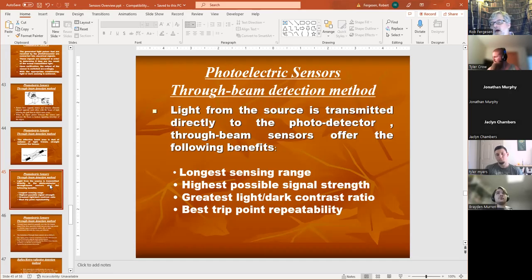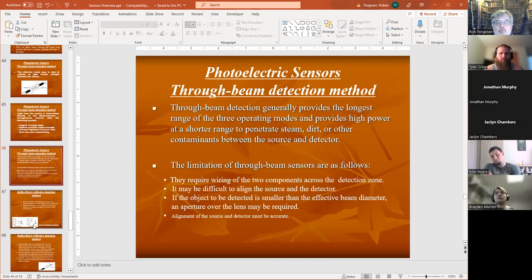So the through beam has the best long-range sensing. You can have a sender on one side that could be 300 feet from the receiver. Highly repeatable. Highly configurable. It is your single best option. Obviously, the downside is you have to wire in two separate objects, and it's more expensive. Now you're buying two separate components.